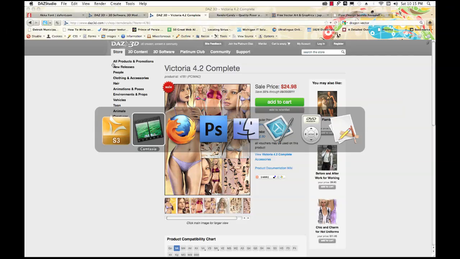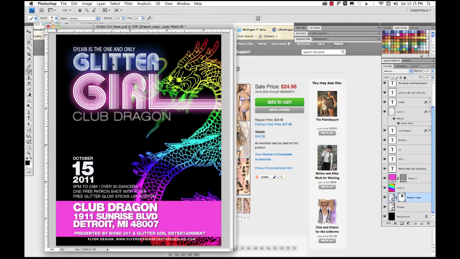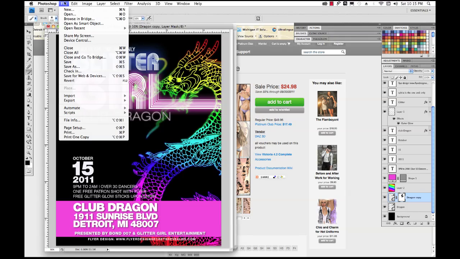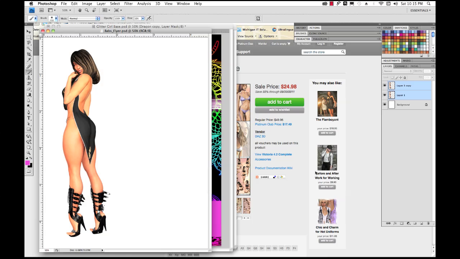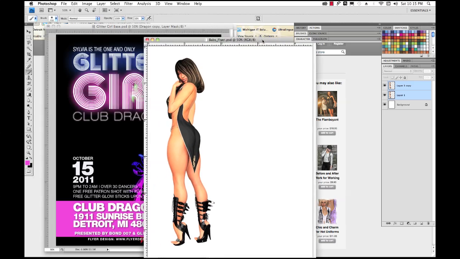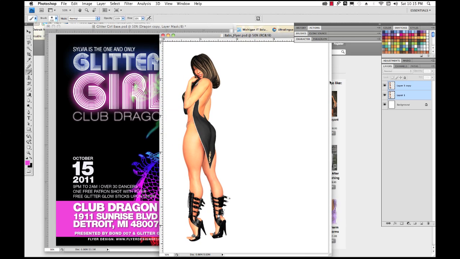So moving on, I'm going to go to my Photoshop files, and I'm going to open up the model that I'm going to use. This is already a pre-rendered DAZ model. So this is my character. I created her in DAZ, and I've got two layers here.